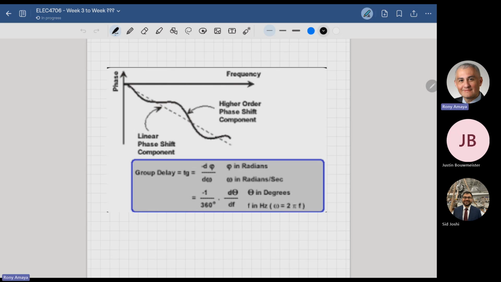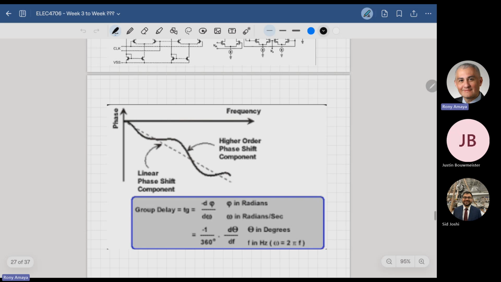So if you're in the business of doing filters, or multiple gain stages, like the one I showed you, the transimpedance followed by 5 stages of amplification, having different group delays cascaded and amplified one on top of the other is a recipe for disaster. So you want everything to be as flat as possible, right? And that's also almost never possible.